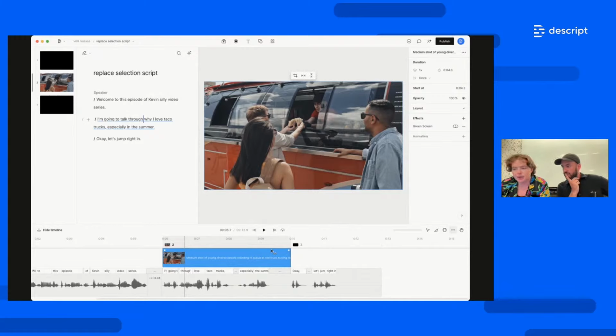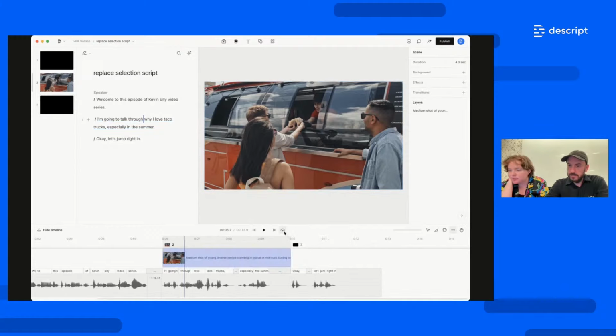Next up, there's an updated shortcut modifier for playback speed changes. We've updated the modifier key from Option or Alt to Shift. This better matches conventions from editors like Premiere and frees up Option L and Alt L for layer locking. So what is the keyboard shortcut now? Now it is modifier key Shift.